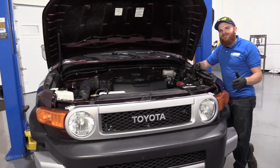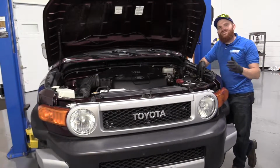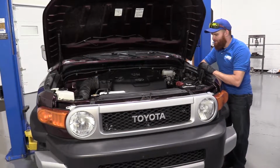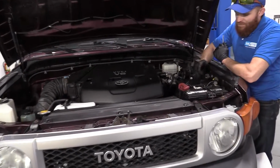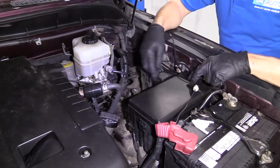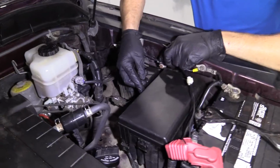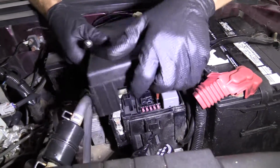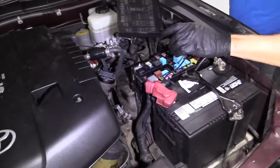Today I'm working on a 2007 Toyota FJ Cruiser, and I wanted to show you where the inside the engine compartment fuse box is. It's right over here, located right behind your battery, fairly easy to get to. Over here, there's a little push tab. All we're going to do is push it, lift it, and there it is.